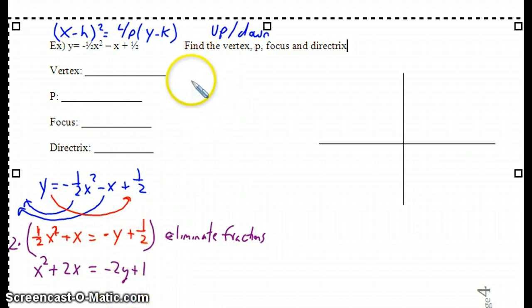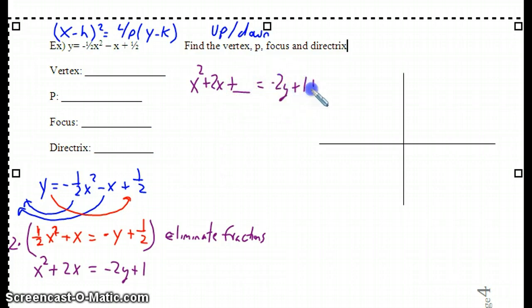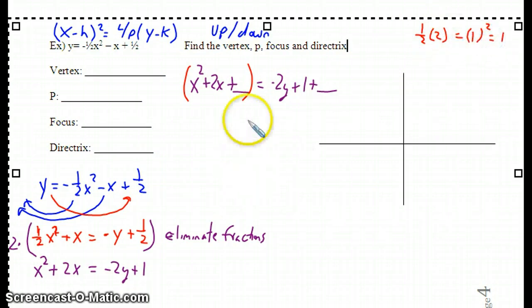So let me do that up here. Completing the square, on the x side we add a blank, on the non-x side we would add a blank as well. And because this x squared term starts out with a 1, we can go ahead and take half of the b term, so half of 2, which is 1, and then square that, which would be 1. So I'm going to add a 1 to this blank and a 1 to this blank. So again, this 1 that I got right here is what I would use when I try to figure out what multiplies to b1 and adds to b2. That'd be 1 and 1. Over here, it'd be negative 2y plus 2.